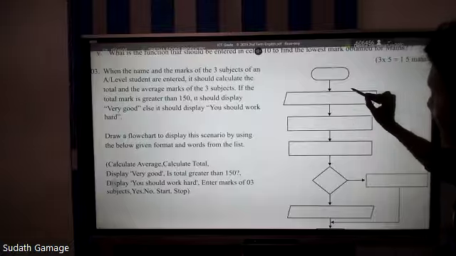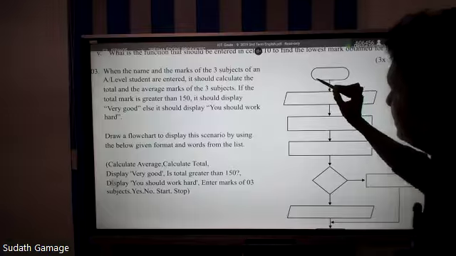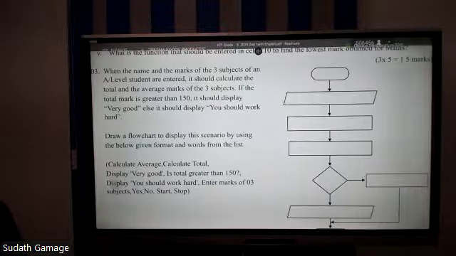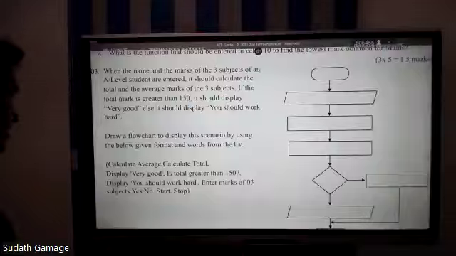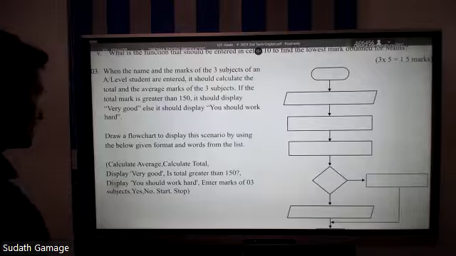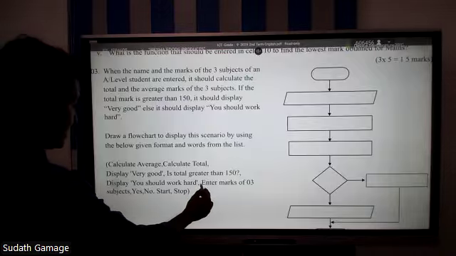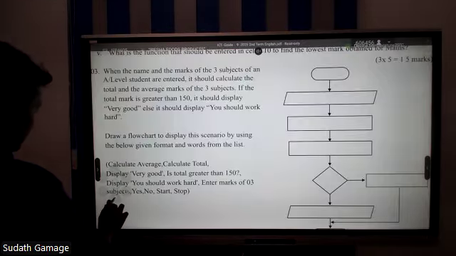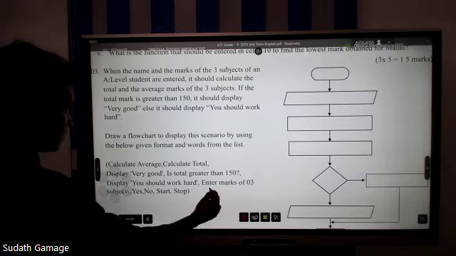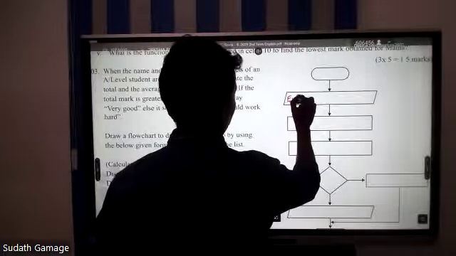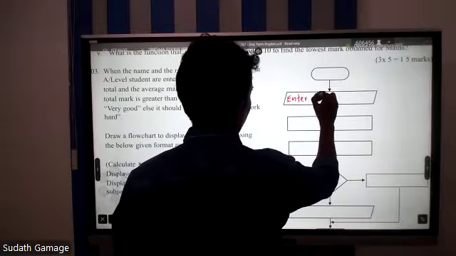Marks of three subjects of an A-level student are entered. That is the input. Right? Shall we do that? This is the input: enter marks of three subjects.